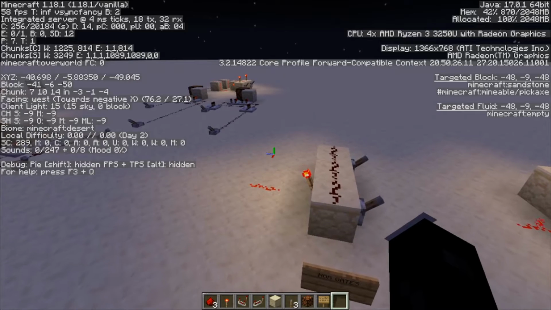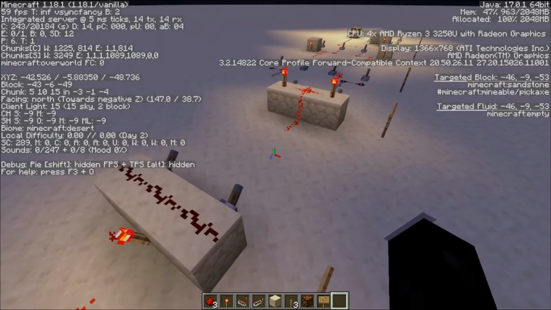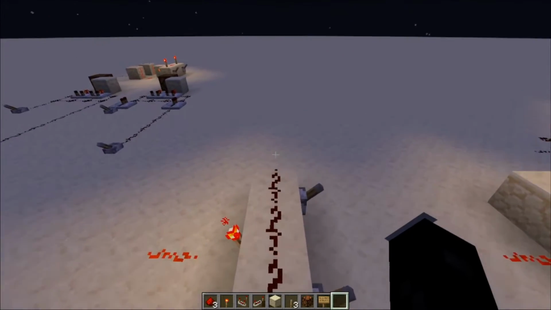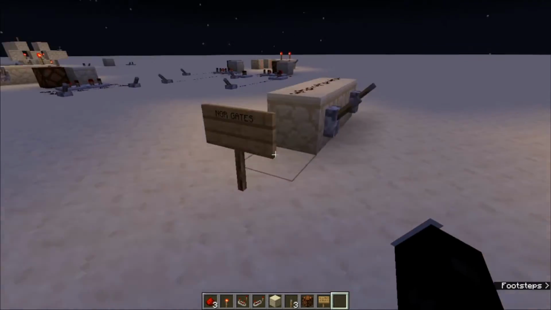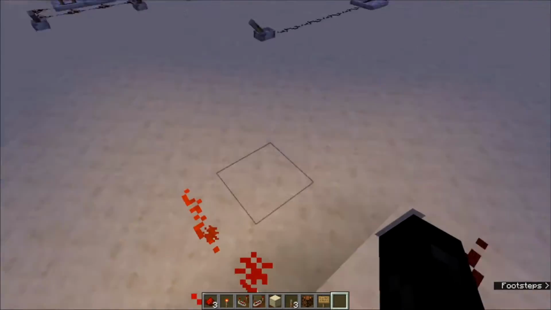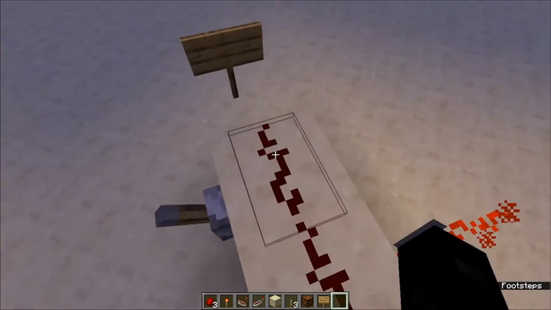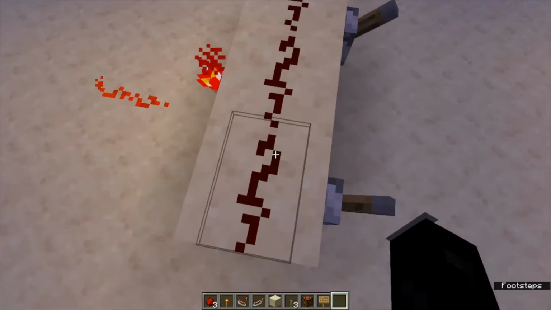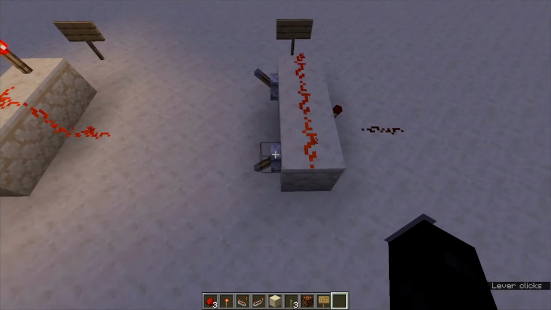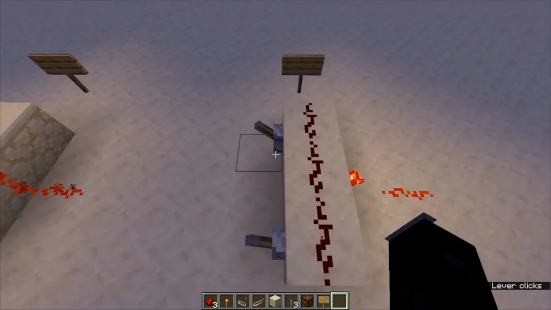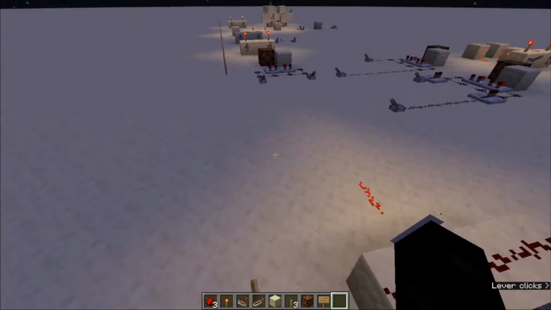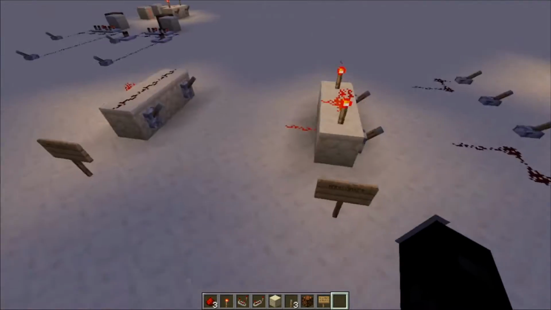And after XOR gates come more gates, or the more abstract ones that you won't need in everyday situations, but can still be pretty helpful in some. First, we get into NOR gates. So these are the opposites of OR gates. The only time this will have an output is when neither of these inputs are on. If even one of them so much as turns on, then the whole thing is going to turn off. It also works with both of them, so I'm guessing you know enough about Redstone to already have grasped that.